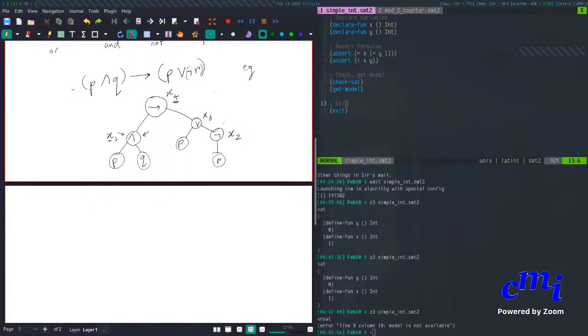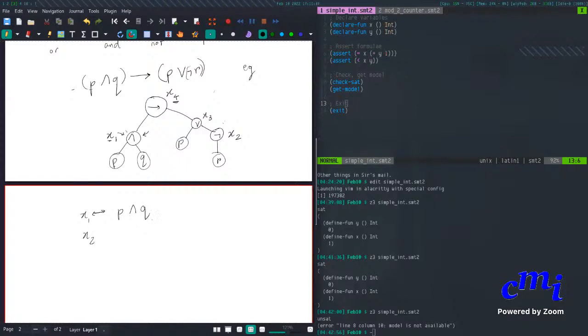So we can capture this concept that the value of this node, this value of x1, is going to be 1 if and only if P and Q is 1, right? So each one of these subformulas is going to be true if and only if the relations between its children hold, right? So we can say something like this, for example, x1 is true if and only if P or Q, right?